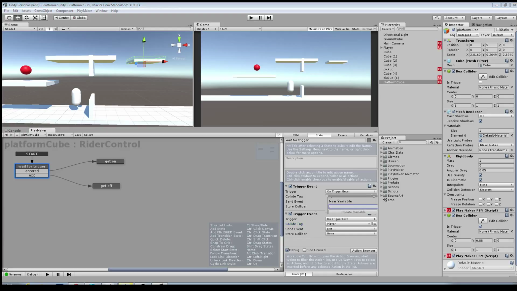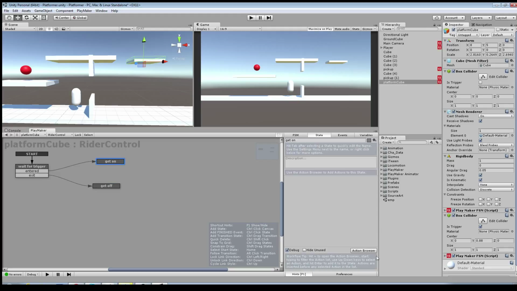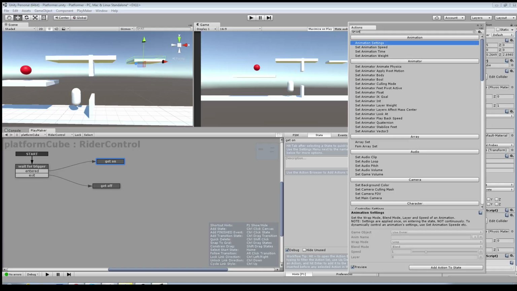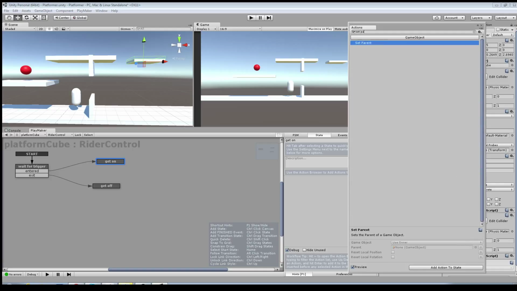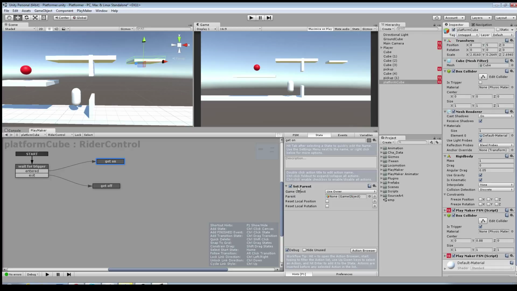So we're going to make a new variable, call this one player, and we'll store it both times. That way we can say something entered me, and then we'll do our parenting. On each of these, we're going to do a set parent. I guess you can just type it in, set parent, there it is. We'll do the same one on this one. It asks what game object we are setting the parent for. We're going to specify that it will be the player, the game object contained within that player variable that we just filled.